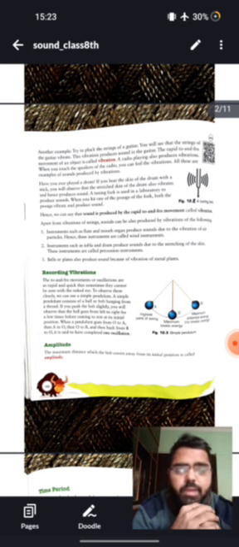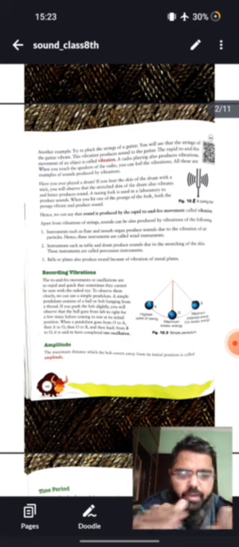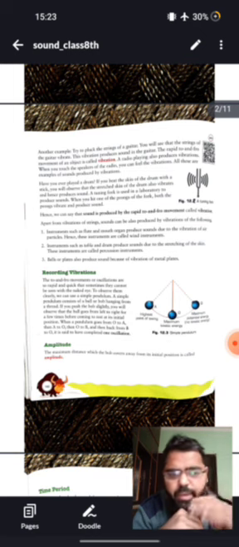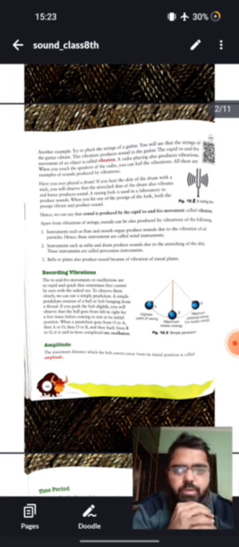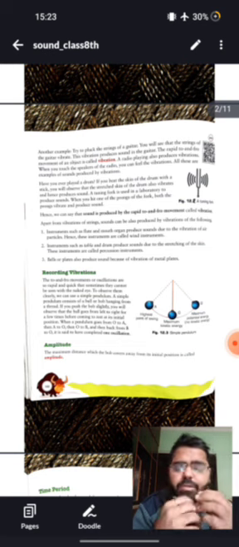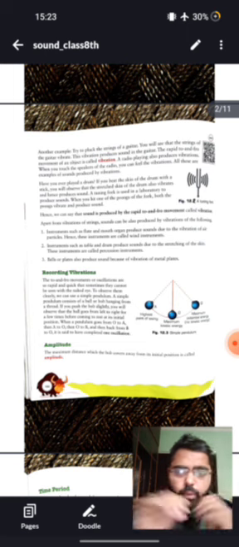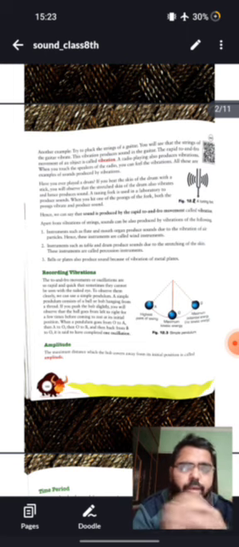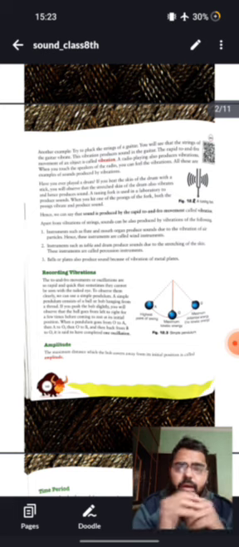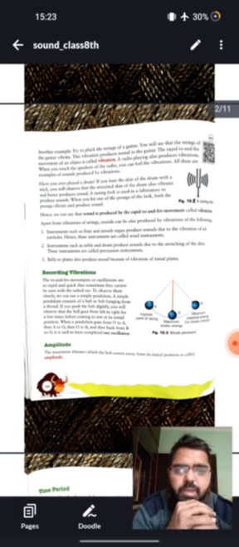Similarly, when you are playing a tabla, you have a flat skin-like structure, and the moment you beat it, the vibration of the membrane is responsible for the sound being produced. Or for example, when you are playing a flute, you are just blowing air. The vibration of particles, and how you are blowing, also matters and varies, and is responsible for that specific sound being produced.